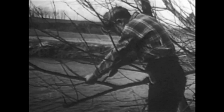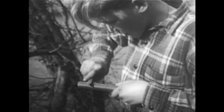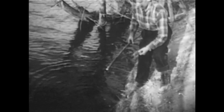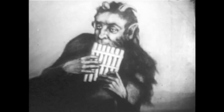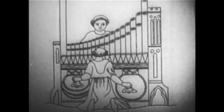Mankind, from its earliest beginning, has been intrigued by the possibilities of molding natural phenomena into harmonious sound. This simple boy's whistle suggests the primitive beginning of our modern organ. It makes use of the principle of creating sound by blowing air into a pipe. The shepherds of ancient times joined a few such small whistles together. This was the pan flute.